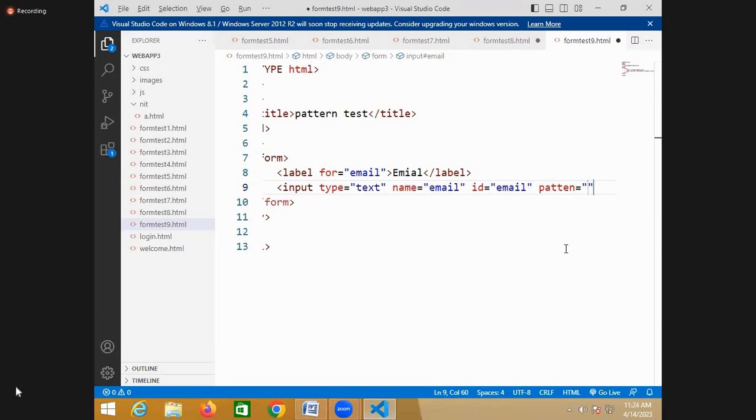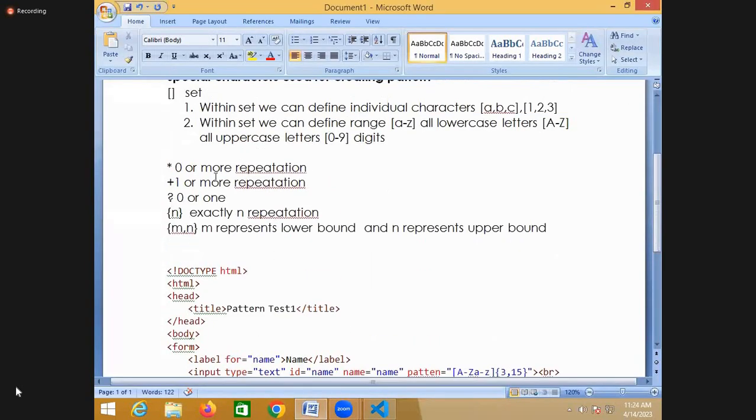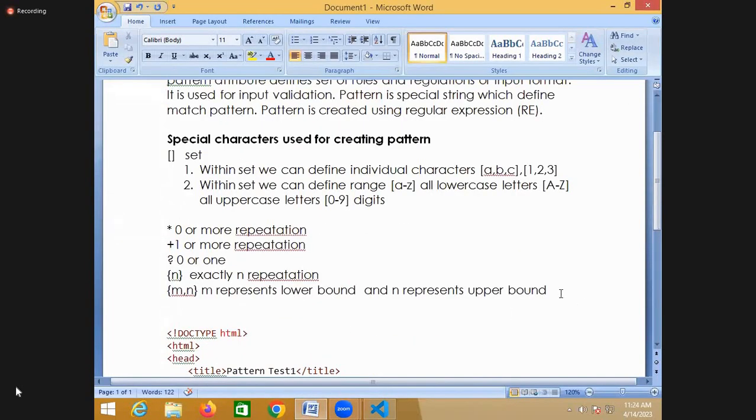Now here, you can use one more special character. A special character or special symbol, which is called \w. \w indicates here word characters. What does \w indicate here? Word characters.